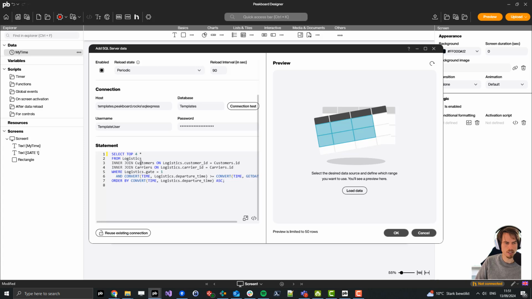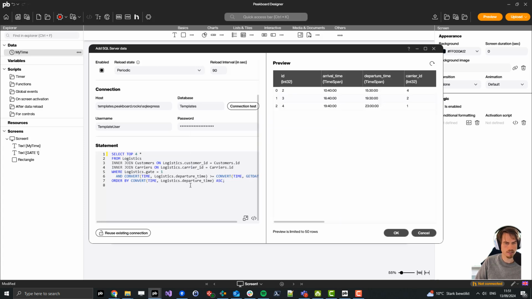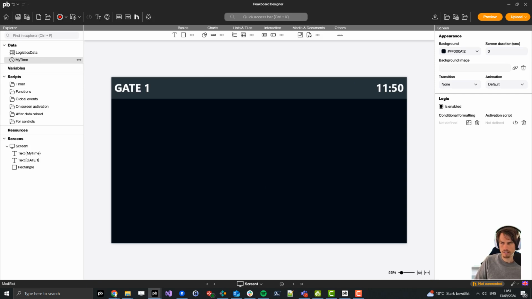We join the information from the customers and the carriers, and then let's click once on the load data button, and here you can see we get the arrival time and the departure time as a string, and for that I convert it to a date, so I'm able to select only the ones where the departure has not already happened. Also I order it by the column departure time. Let's click on OK, and now I've added this here on the left side.